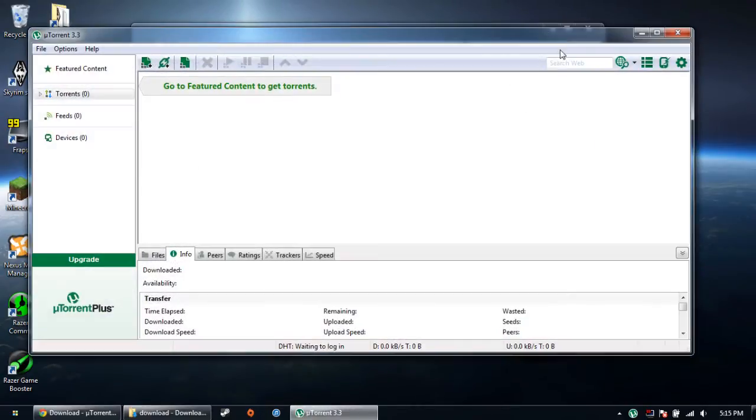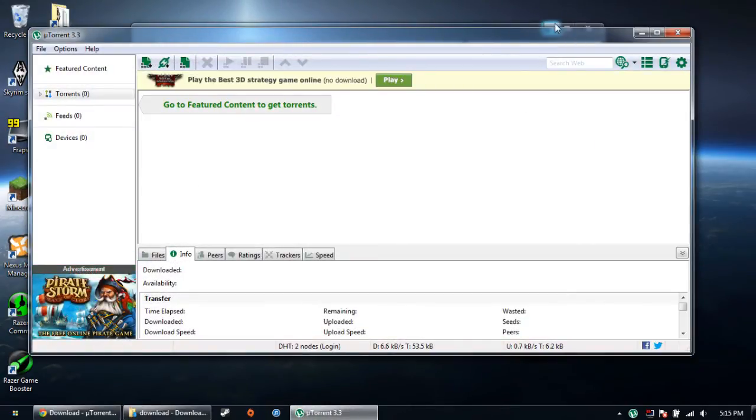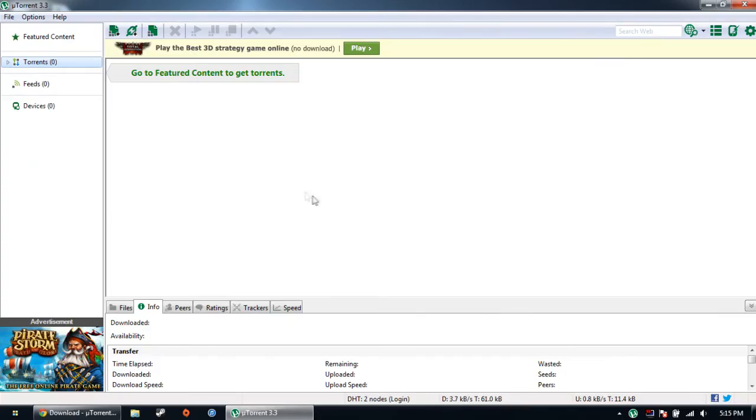And there we go. Now we have You-Torrent. Now you'll see that it does have some ads in it, but that's not really too big of a deal. So right now I'm going to show you how to actually download something. After that I'll be explaining how torrenting works, and then I'll be showing you some of the extra features of You-Torrent. I'll really only go over one. It's a really basic feature, but it's one of my favorites.